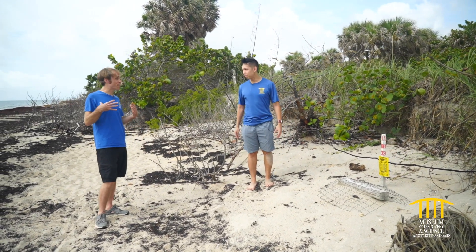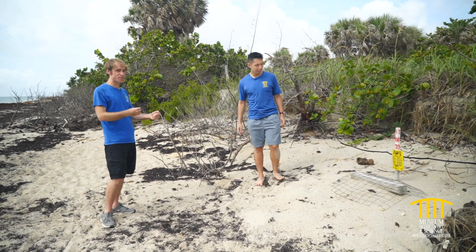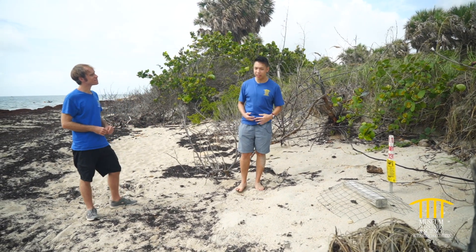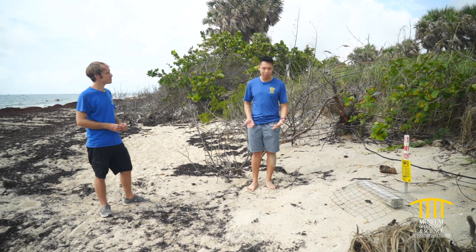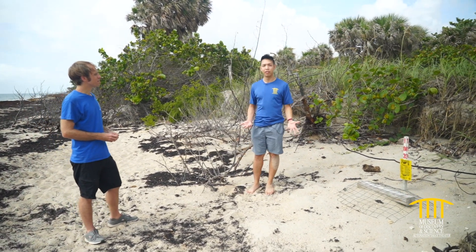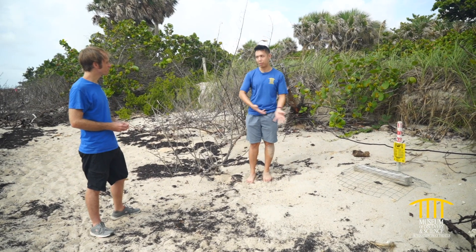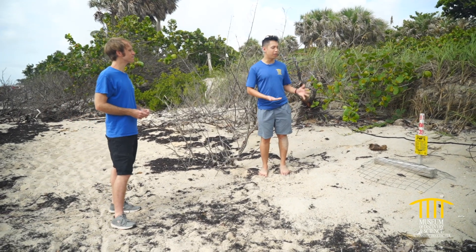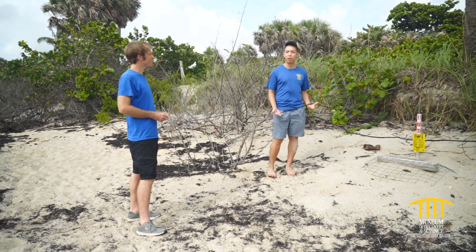If I'm at the beach at night and I see baby turtles that have just hatched going the wrong way, what should I do as a responsible citizen? As much as we might want to help, we should not touch them or try to mess with them in any way. Even if they're going the wrong way, the correct thing to do is let nature take its course and, more importantly, call people who are authorized to collect these baby sea turtles and bring them to the ocean. You can do that by calling your local wildlife conservancy agency — here in Florida, call the FWCC, the Florida Wildlife Conservation Commission, at 888-404-FWCC.